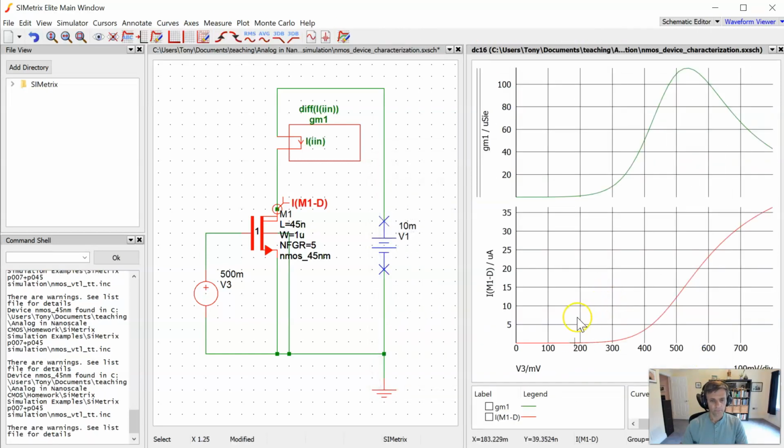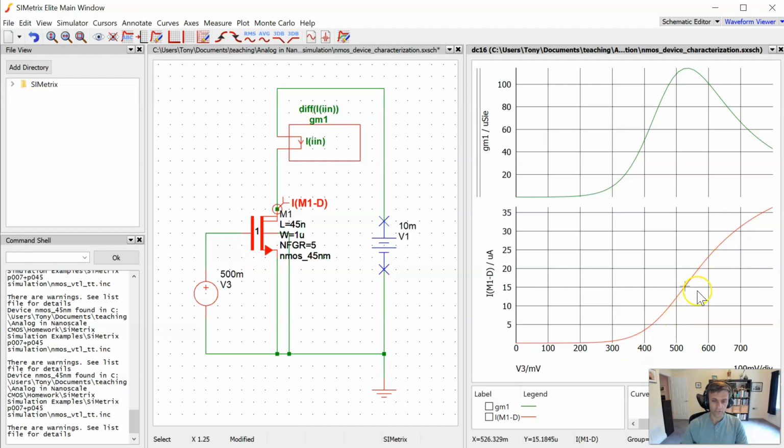Okay, so here's the plot. The bottom plot is the drain current versus the gate source voltage. So a couple things you'll see here. The transistor's turning on somewhere at a gate source voltage of about between 300 and 400 millivolts. And we see it goes into triode, so the drain current increases linearly with further increases in gate source voltage beyond that. And if we wanted to extrapolate the threshold voltage here based on this IV characteristic, what we would want to do is take the linear part of this curve and then extrapolate it back to the x-axis.